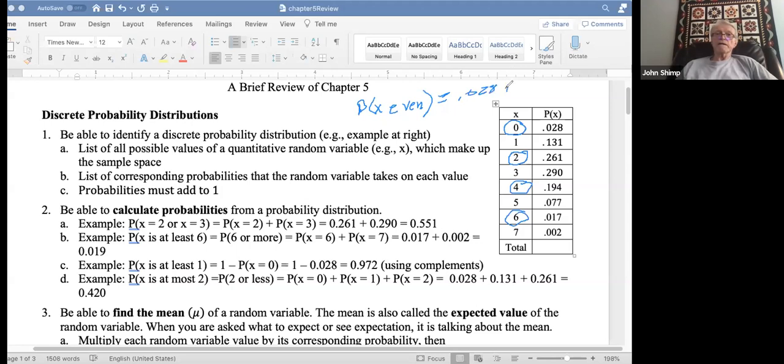0.028 plus 0.261 plus 0.194 plus 0.017, which is going to be 9, 13, 20, 4, 10, 19, 20, 2, 4, 5. 0.500, is that correct? Anybody want to confirm that for me? That can't be right. Sorry, that's wrong. It has to be wrong. Okay, 2, 3, was it 0.50? I think it was, yeah, 0.50. It was right.